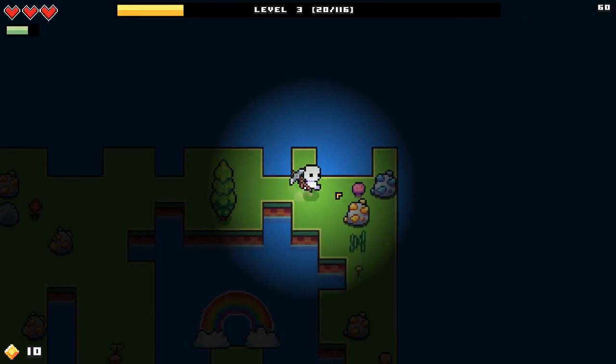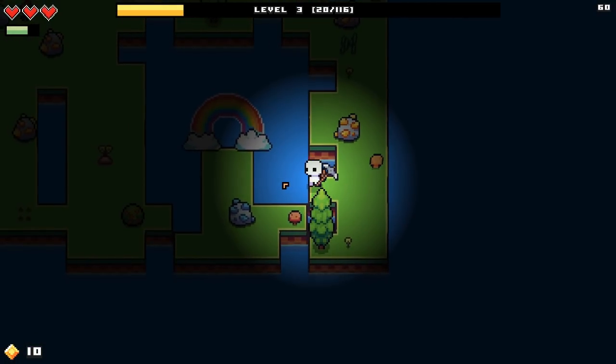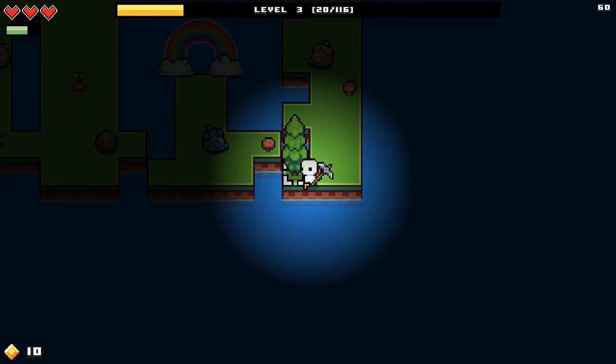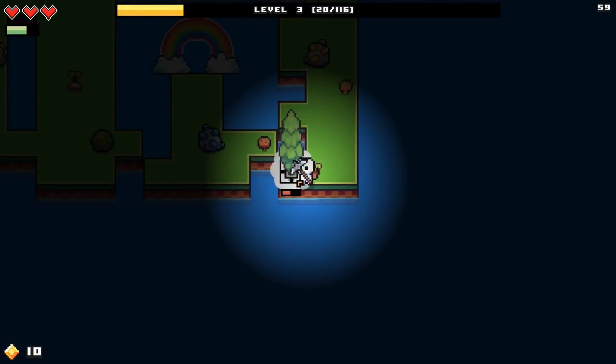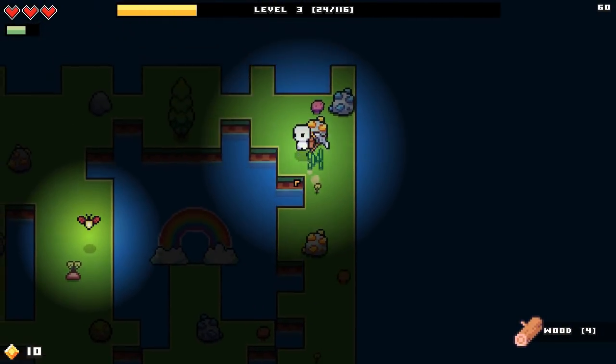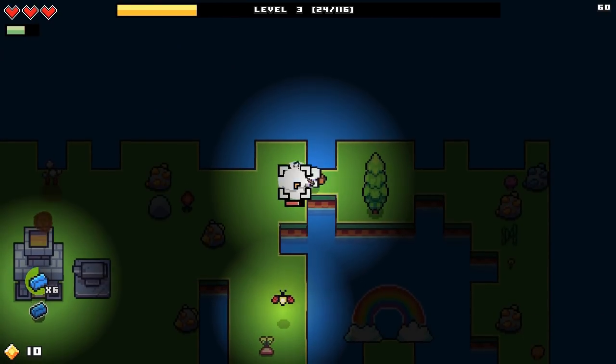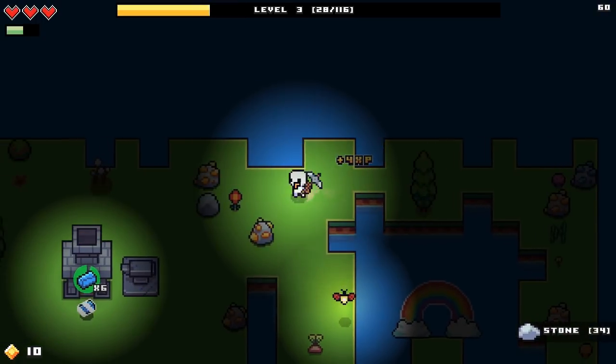Okay. Let's go over here. I need to build a bridge, don't I? Alright, we're gonna build a bridge, but we're gonna do it on the closer side. I just need more wood. What is that, a lightning bug? Hey! Come here. What the heck? This really blocked me off. It's wasting my energy. Lightning bug.